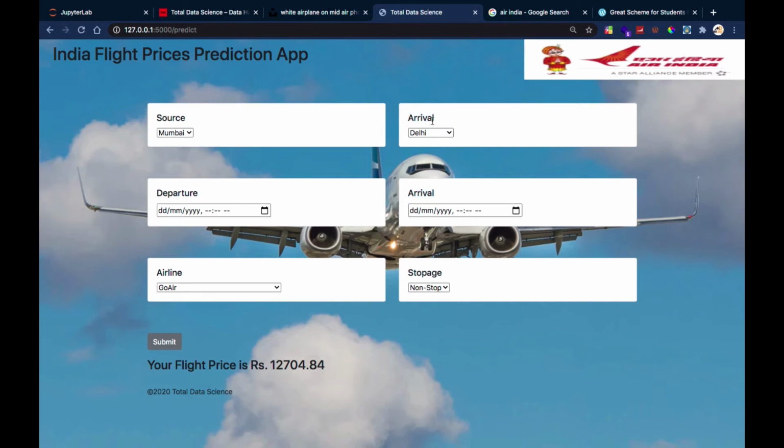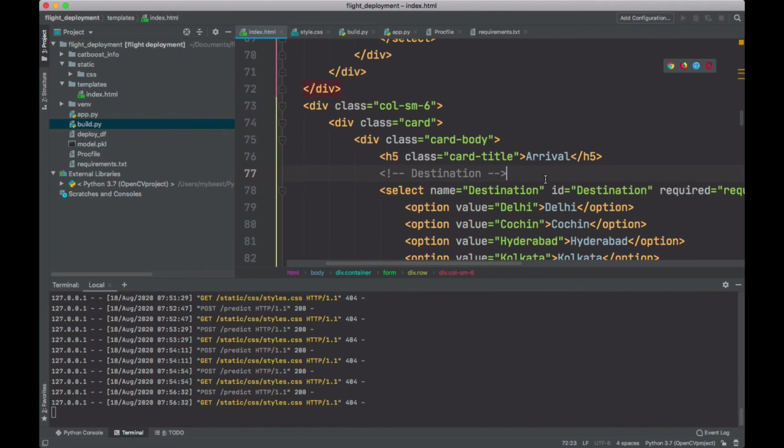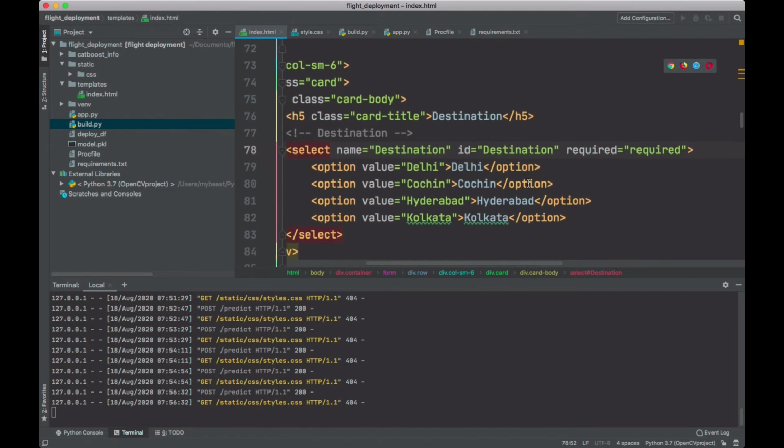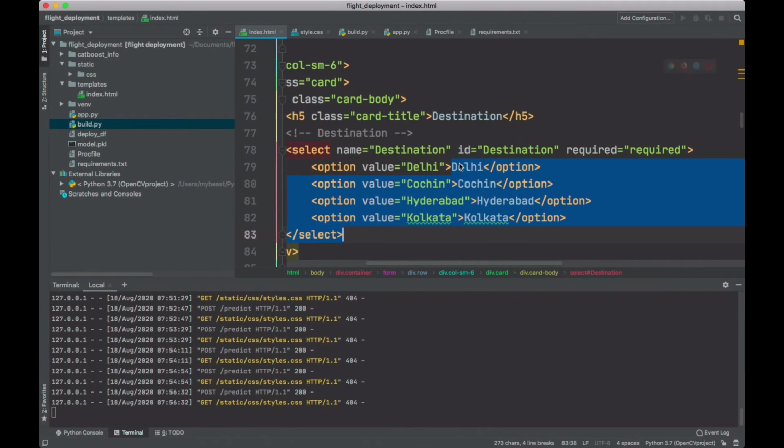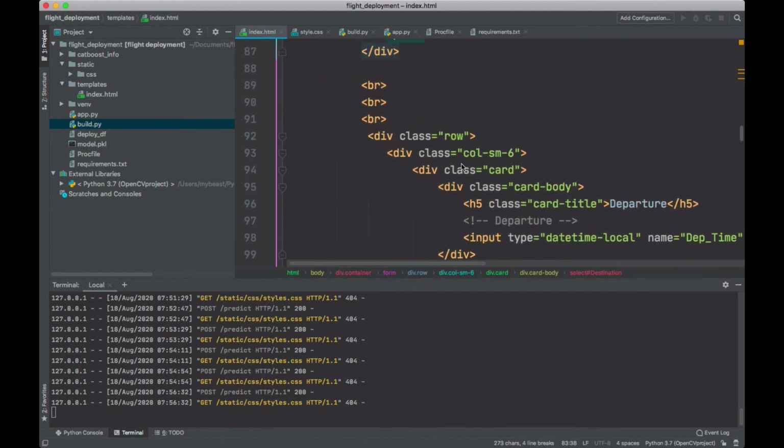Don't forget that we have some arrival time, so maybe we just maintain this as destination. Okay, so that's fine. Now you can see that over there we have Delhi, Cochin, Hyderabad, and Kolkata. Okay, and then the departure part, this departure part. So that part is this.